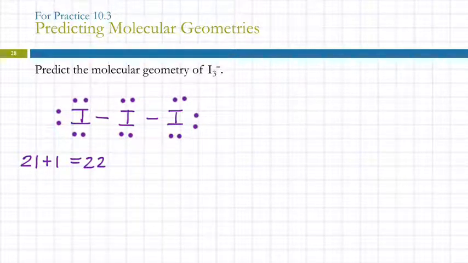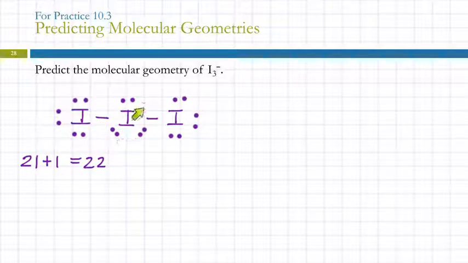We need to stick 2 more electrons on here. We're going to put them on the central atom. We don't want to make a double bond because that's going to make things worse. You want to go to double bonds when you don't have enough. When you've got too many for octets, you definitely don't want to make more double bonds. So I'm going to scoot this guy over, and we're going to put the other lone pair on the central atom. Iodine is in period 5. So it can do this. This is an expanded octet.